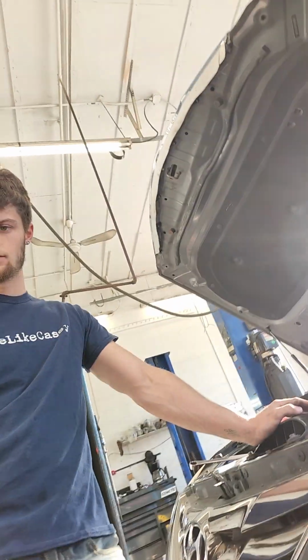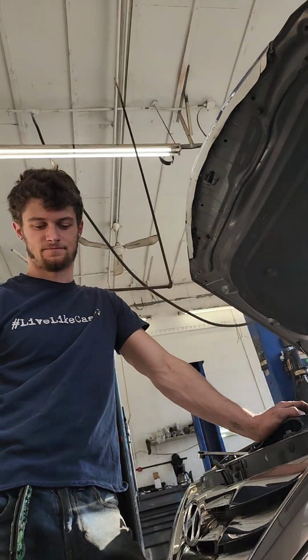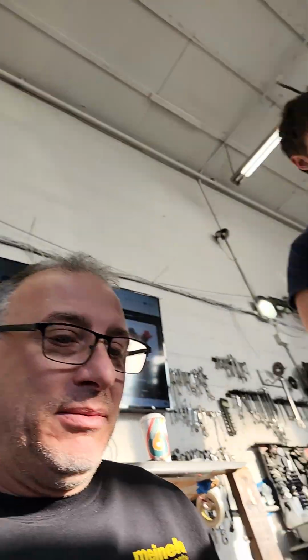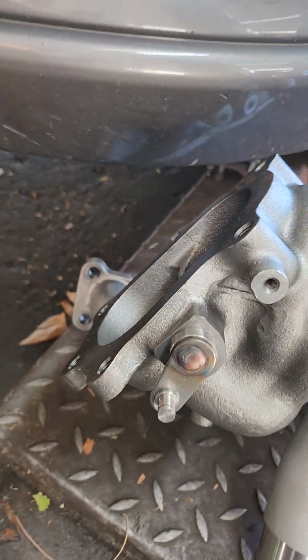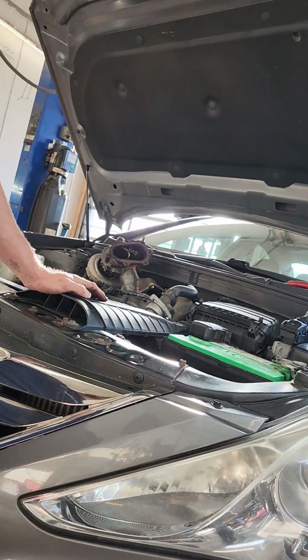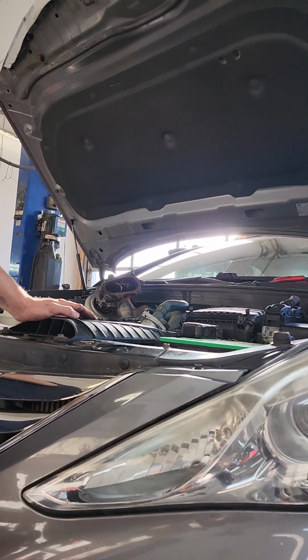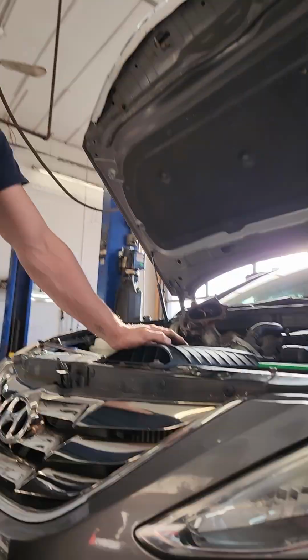As much as you want to watch YouTube videos and say, "Oh, I fixed it for $10, I fixed it for $20," that's not always the case. It's not always a fix. It's a Band-Aid, temporary, because this wear isn't going to stop wearing. It's going to continue to wear. And then you're going to ruin your electrical boost actuator because it's vibrating constantly on the circuitry. So the only fix is to replace.